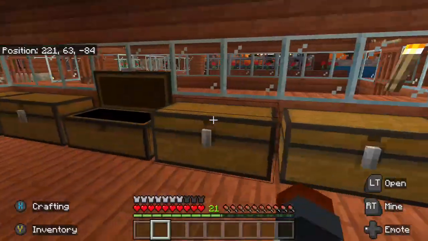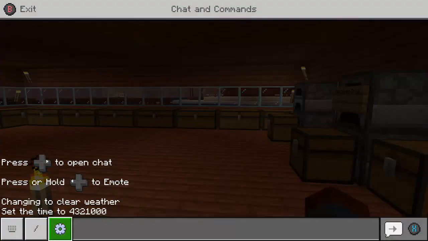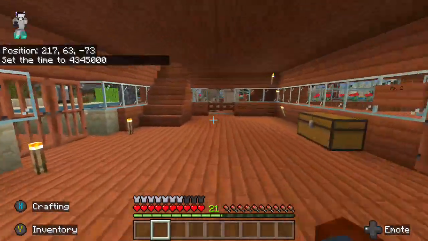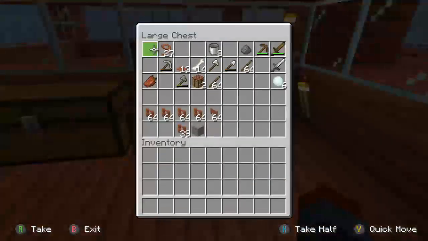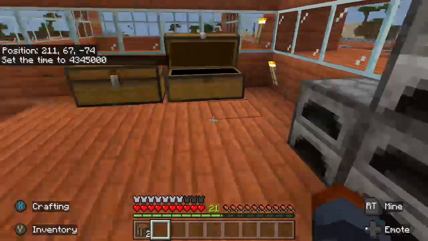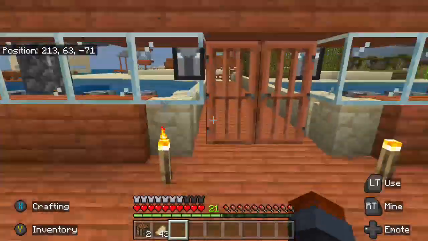I took all my materials from these chests, all my building materials, and I took them all down to the bunker because I'm going to need every last bit for my bunker. So this chest used to be completely full, now it's completely empty. This chest used to be completely full, now it's also empty. Actually, I'm going to take those crafting tables. And I'm going to go make some more dogs because I feel like those ones are already getting bored.